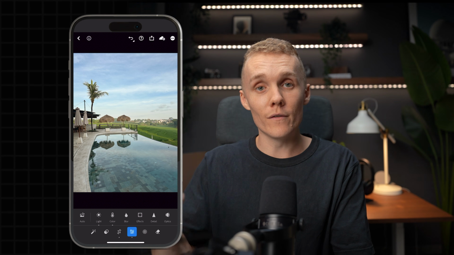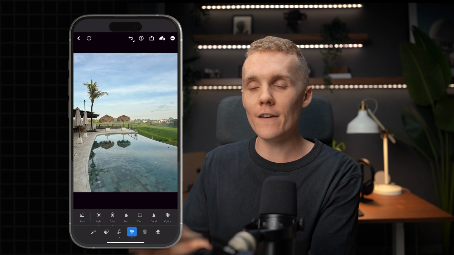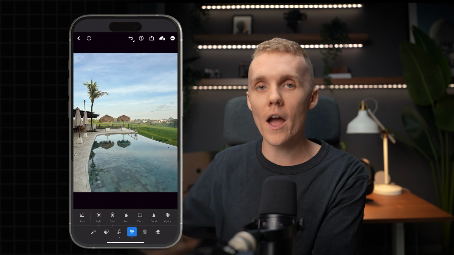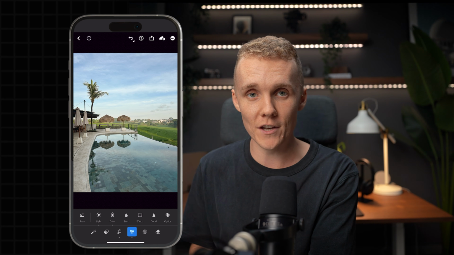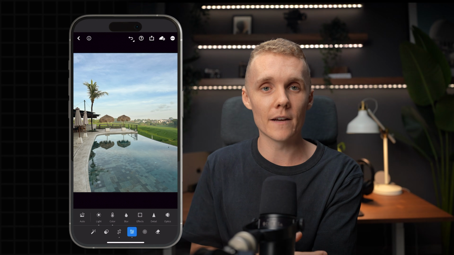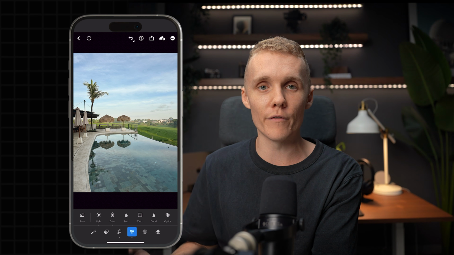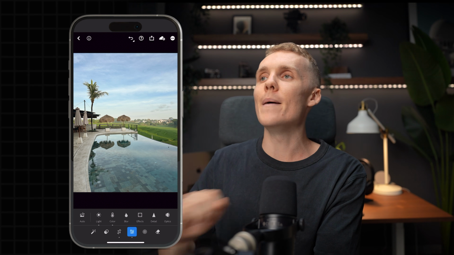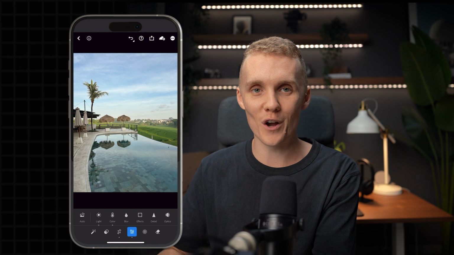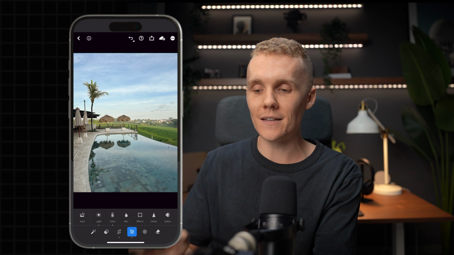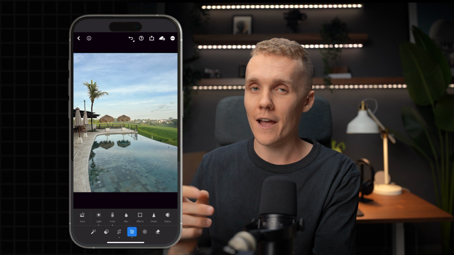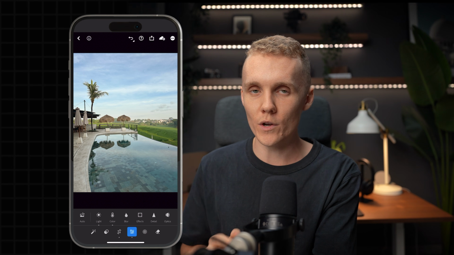So from here, you've got two options. You can either dive into Lightroom and go through the entire workflow to make your image exactly how you want it to be, and I'll show you that in just a second, or you can use Lightroom presets. Now, the reason you want to do these few little edits in the light tab and in the color tab before you put a preset on your photo is to give that preset the best chance of actually working. You want to make sure that your photo already has a really good base edit on it and things are looking accurate and good, and that means you'll get way better results when you're using presets.